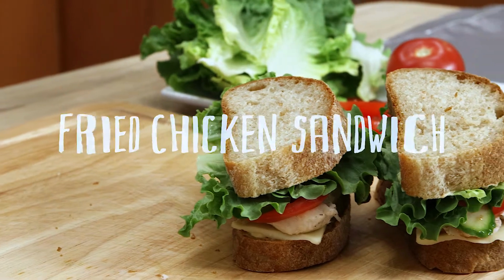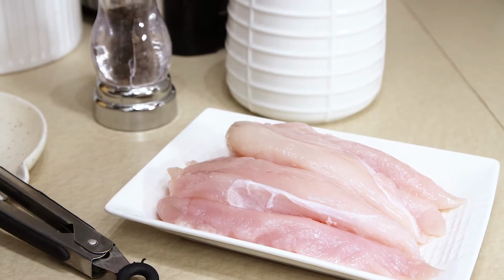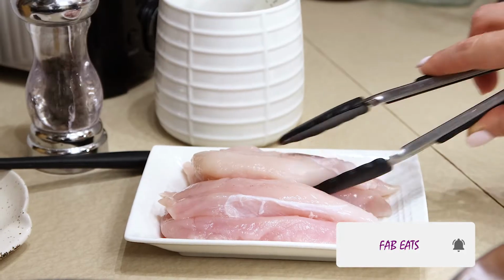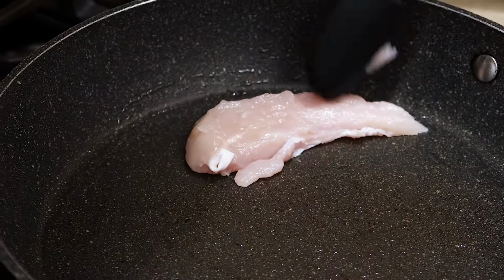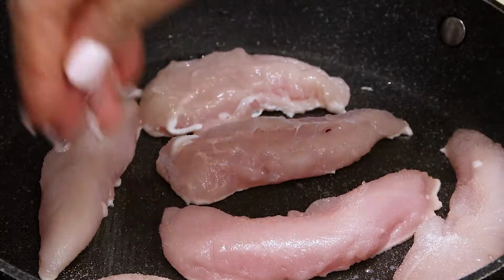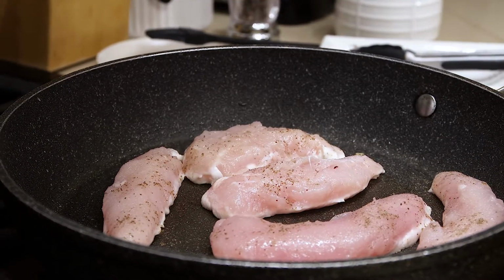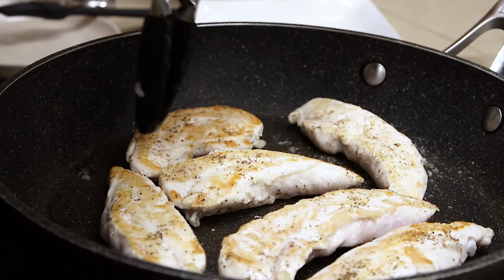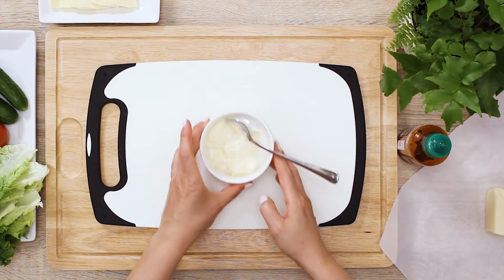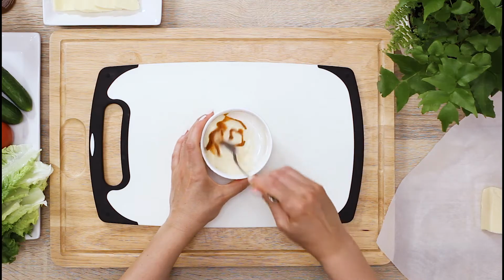The next road trip meal option is a simple fried chicken sandwich. We are going to use chicken breast strips and fry them in a heated pan that has been brushed with a little vegetable oil, and season the chicken right in the pan with salt and freshly grated pepper, first on one side and then on the other. Chicken is ready. Now let's make a super simple spread for our sandwiches, combining mayo with sriracha sauce.